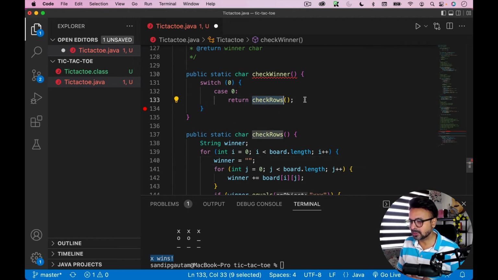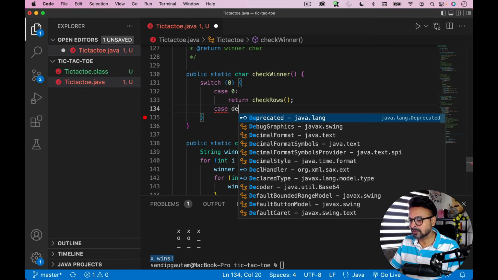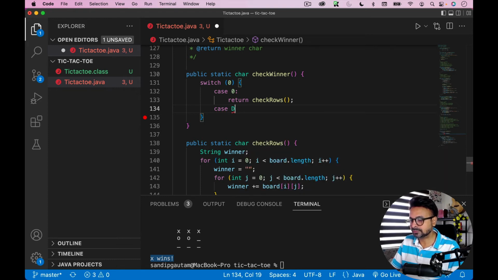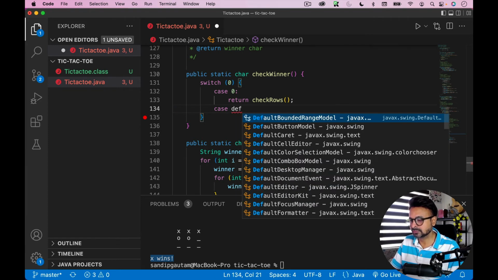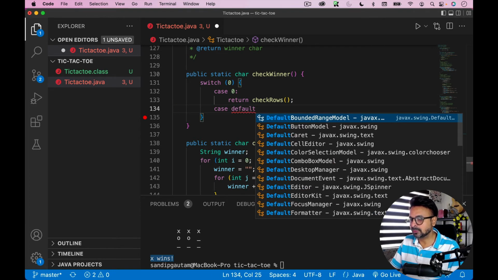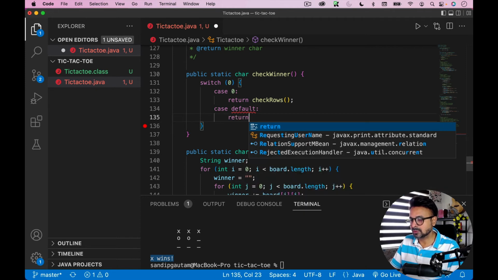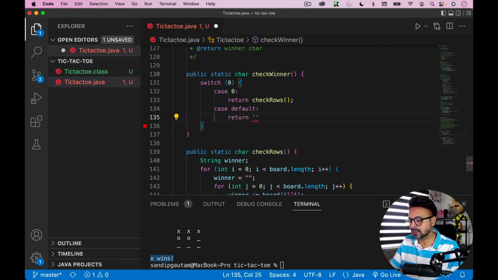So I'm returning check rows, and check winner is calling it. I'm going to have a default case also, where maybe we'll have a default winner as question mark, right? So I'm going to return that, like a tie, something like this.